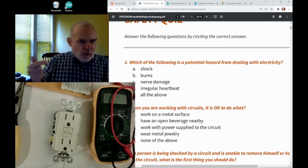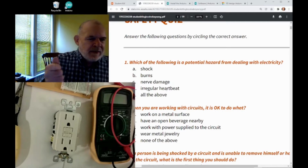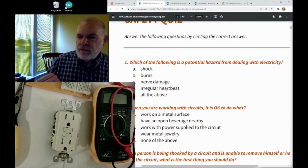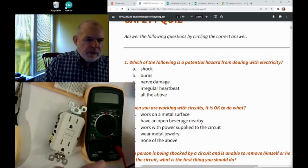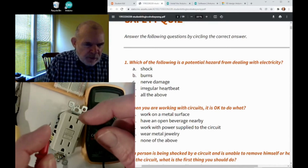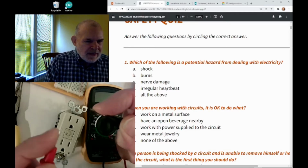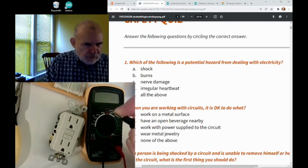So if you're going to get shocked, you want it to be just with the back of your hand or just one hand. You don't want it to go across your hands or from your hand to your foot, where it goes across your body. That's where it becomes really dangerous because it can damage the muscles, particularly the muscle of your heart. Another important thing is when you're using your multimeter, notice it has little electrical probes. Some people might want to hold it with their fingers on the probes so they can touch things very accurately. Well, that's the worst thing you can do, because then you have one hand and the other hand touching something electric, which is going to cause electricity to go through your body.